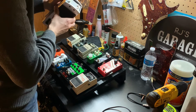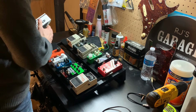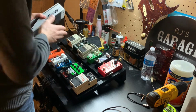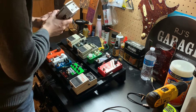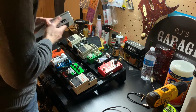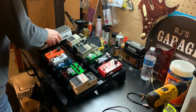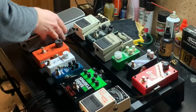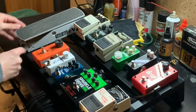I'm using the 25K ohm version because I'm running it after all of this stuff. The tuner, at least, it's buffered. So this seems to work really well for what I need when I put it after everything. And I know some folks don't like to put these on the board. They'd rather have them off the board, and that's cool.